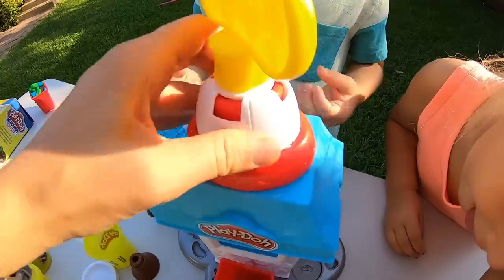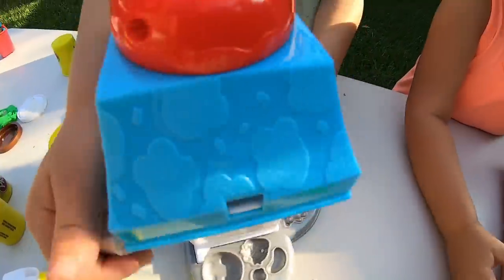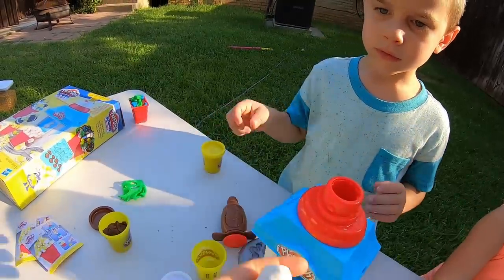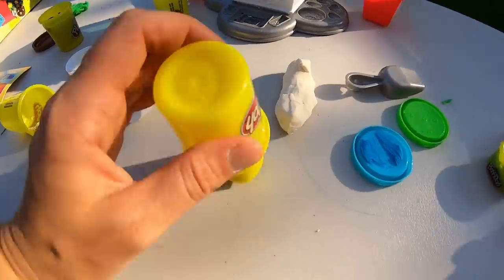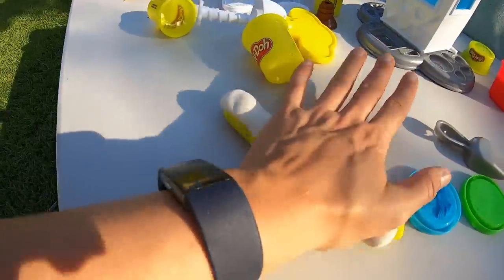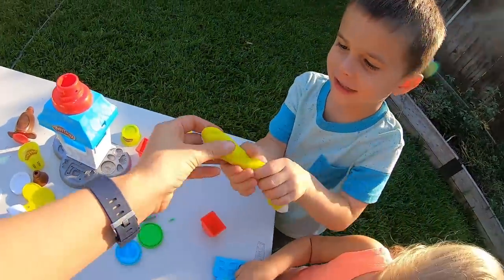Okay, let's add some white — untwist this and lift it up. Brooks is gonna get the medium popcorn bowl and let's fill it up with some white Play-Doh. Hey bud, I got an idea. Do you wanna make butter popcorn? Yeah, let's make butter popcorn! To make butter popcorn, you mix the white and the yellow together. So where's the yellow? Right here. Alright, open it up, get this yellow out, and let's mix some of this awesome yellow Play-Doh with the white Play-Doh. Ready? Doesn't that look cool? It looks like a snake! I'm ready to eat popcorn! Popcorn eating snake!